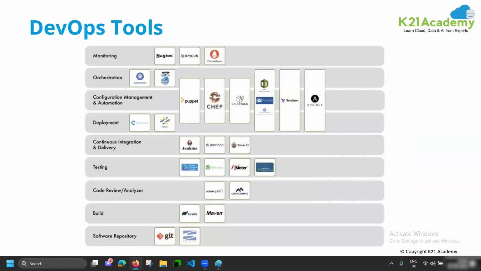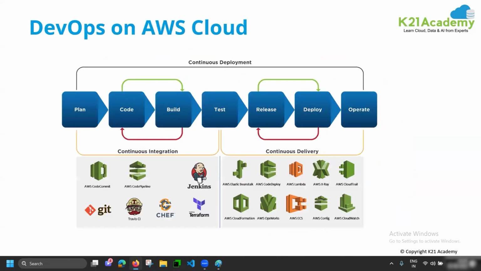So you'll see a lot of tools, in different areas. We have tools in monitoring, orchestration, configuration management, deployment, and testing. We have tools for code review, and for build and software repositories. And we would be following this particular process.